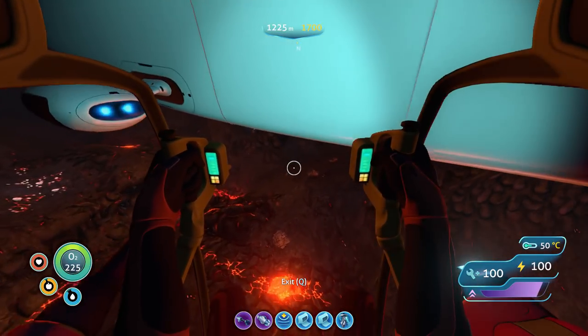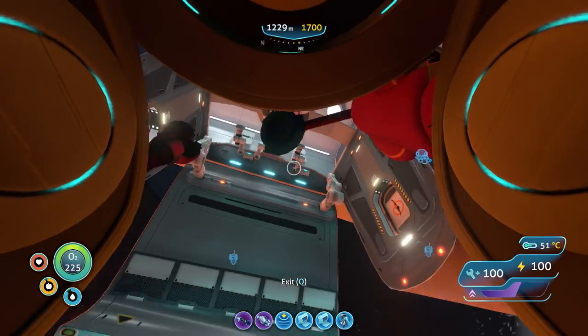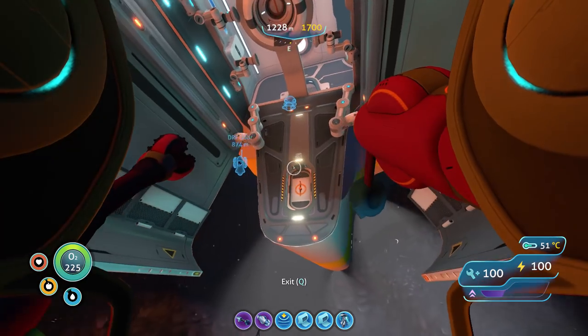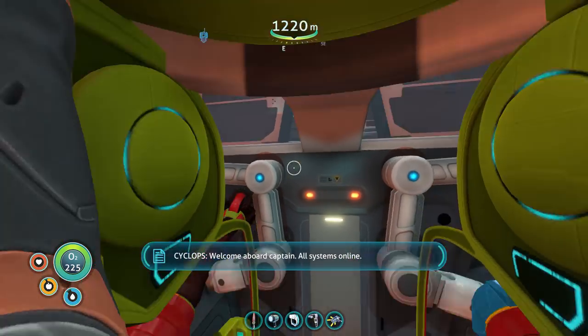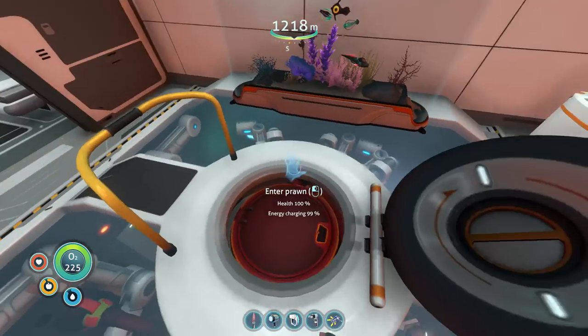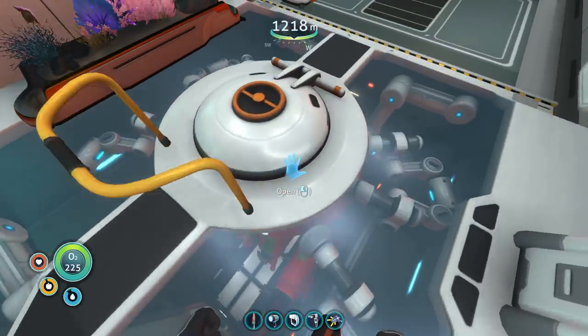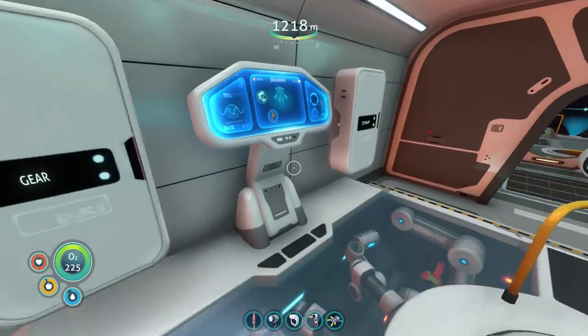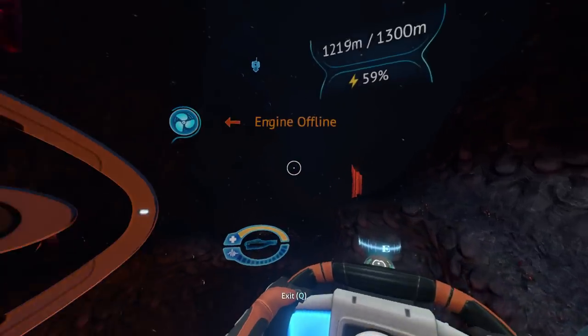What happens if I get into Willy with a leech attached? Oh, Willy, pull me up. We can't live without water, right? A leech. Willy. Welcome aboard, Captain. Thank you. All systems online. Is he still attached? I think we're good. All right, let's go. Let's boogie. We got some titanium. We can get out of here.